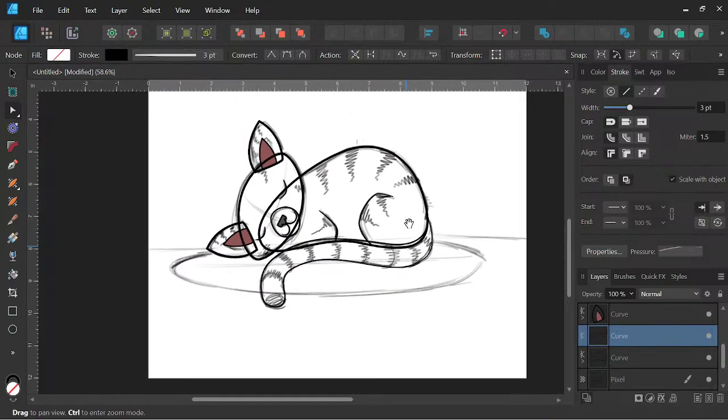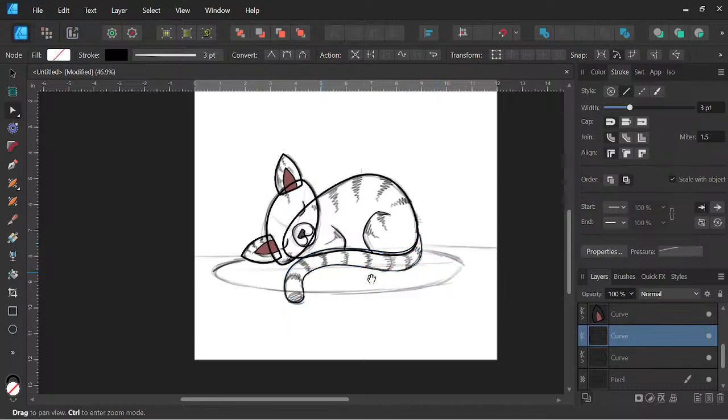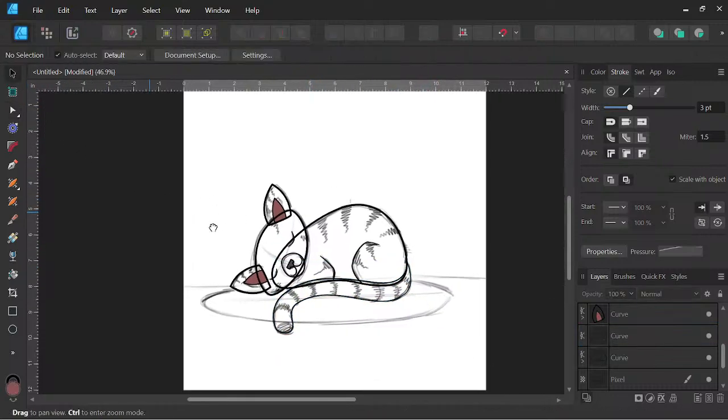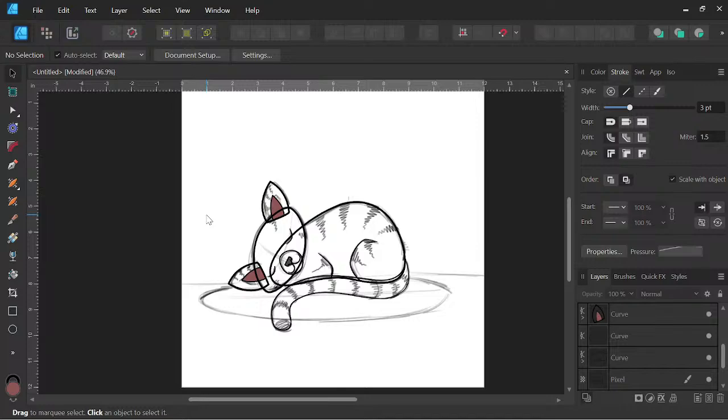So there you go. One of my favorite things about Vector is how you can always change it after the fact. It's not like the raster programs where you draw a line, and if that line's not right, you have no way of manipulating the line without erasing it or redoing it, unless you use like a smudge tool or liquify option like that. But this gives you full flexibility on changing any lines or shapes that you've already created. So that's something that I really do enjoy about Vector.